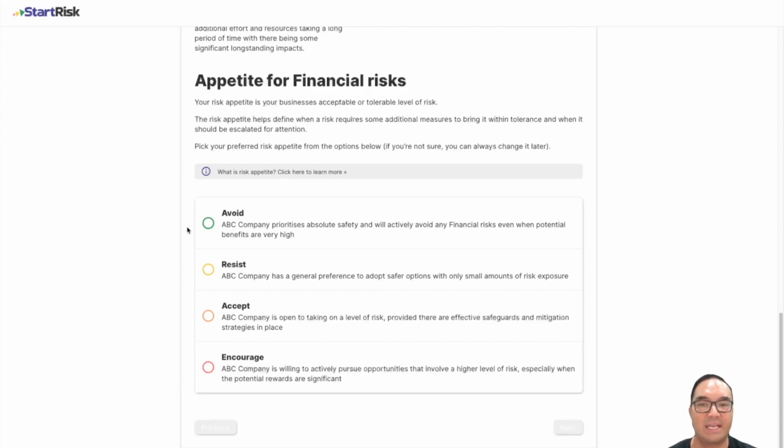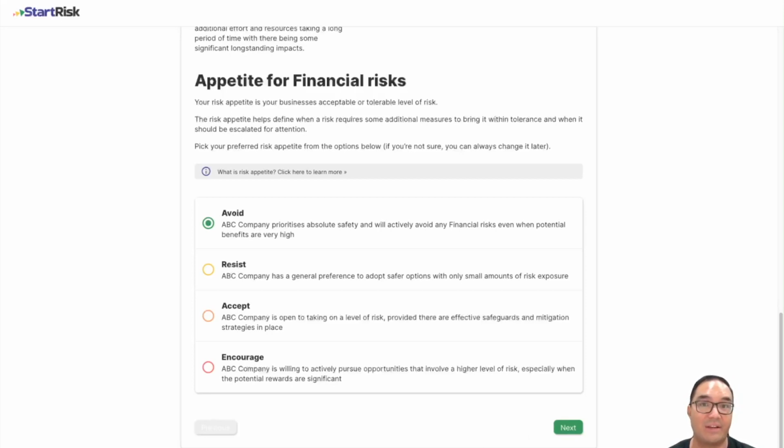So these things, again, will be customized to your organization, and they're specific to each risk class. So you might have a very low appetite for financial risk, and you might choose to avoid that kind of risk, but you might have a higher appetite for research and development risk where you're willing to take larger bets in relation to that. Once you've selected your appetite, click Next and repeat that process for each of the risk classes that you've selected.